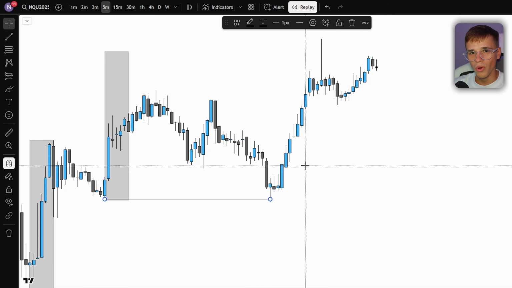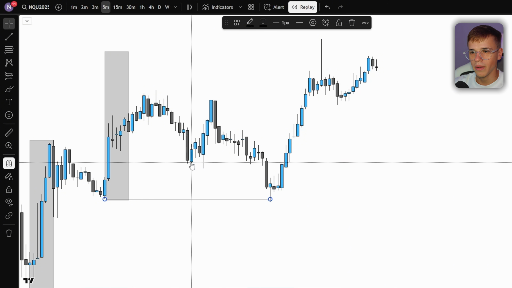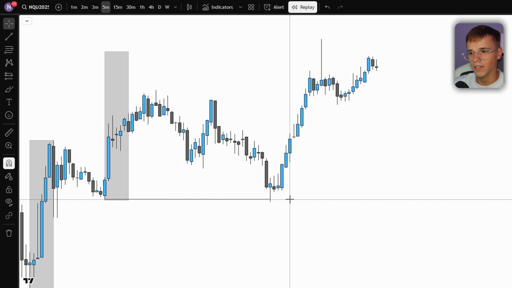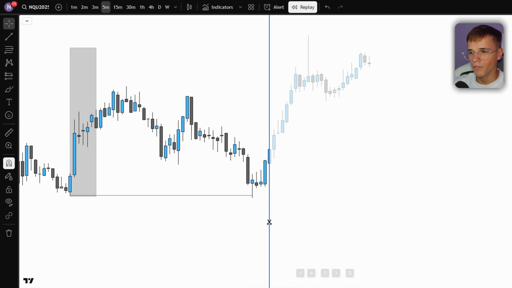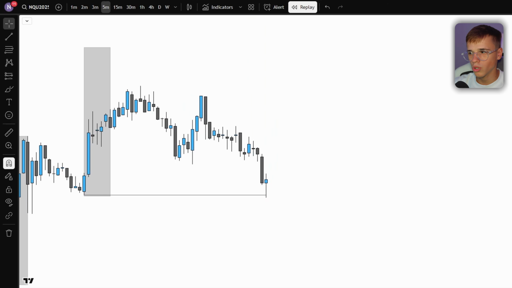I'm going to show you once again how we can look for reversals on a lower time frame. But before we go to the lower time frame, you can see that in this example we are on the 5-minute time frame. I like to look at structure on either the 5-minute, 15-minute, or the 1-hour time frame. On the 5-minute, we can see this clear structure to the upside and the market failing to break the structure, and then manipulating some sellers into thinking that this is some kind of break of structure.